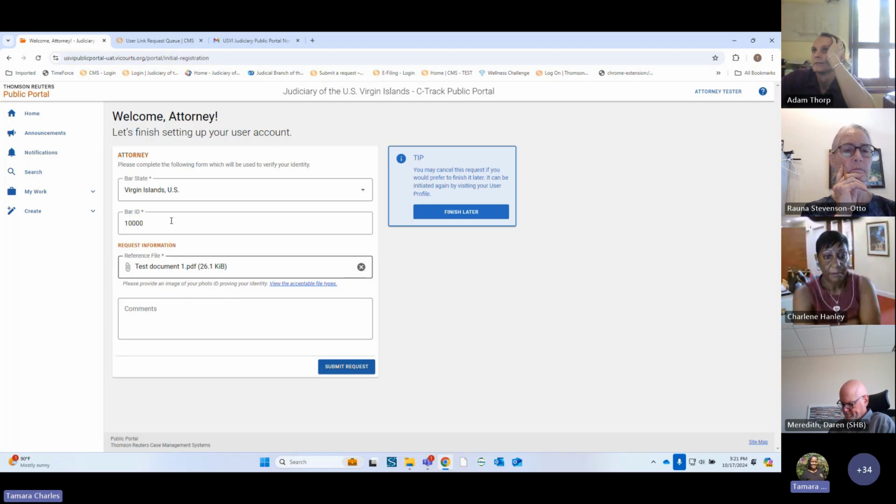But if you are an attorney, the attorney themselves, you must put in your designated bar ID number, and then your reference file would be that form that is going to be shared with you before November 8th.